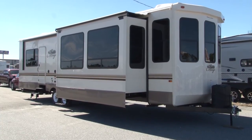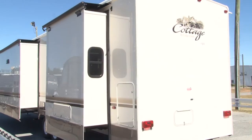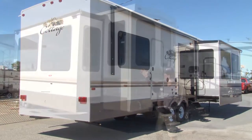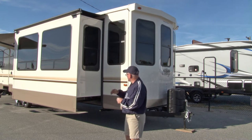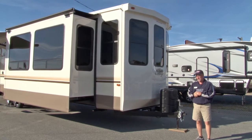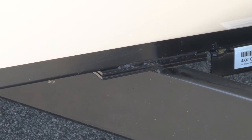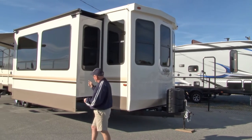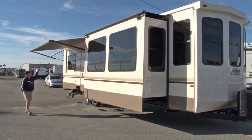This is a front living area design. You'll notice most cottages or most destination trailers that you see are all aluminum sided. Cedar Creek goes one step above and they go with fiberglass siding. One key thing to mention: when you get it set up at your final destination, Cedar Creek goes one step above — you have a removable tongue here so you don't have an unsightly tongue sticking out. You make your home away from home as pretty as it can be. What would the destination trailer be without an 18-foot awning?